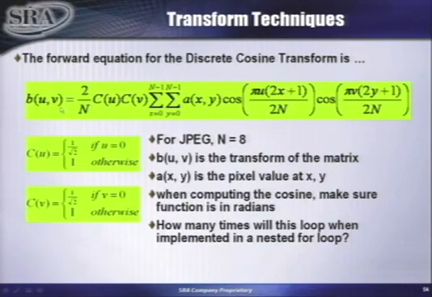So now, for every 8 by 8 block, for the quick-minded, how many loops? We've got 8 squared in here times 8 squared out there. That's 8 to the 4th. 8 to the 4th is 2 to the 3rd to the 4th. 3 times 4 is 12. 2 to the 12th, who knows what that is? 4K? 4096. All right. So for every 8 by 8 block, this is going to loop 4096 times. And then it's multiplied by these scaling factors that follow these rules over here.